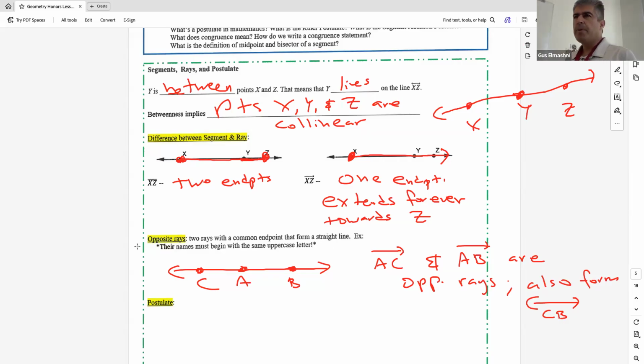Okay, the word postulate. Do you know what that word means? Postulate, has anyone heard that before? It's basically a statement that you always assume to be true. That's it. So a statement always assumed to be true. So we don't question it. There's no way to prove it, just like the sky's blue. It's just always true. So a math statement that is assumed to be true. Example, 2 points determine the line. Why? Because it just does, right? Just does.